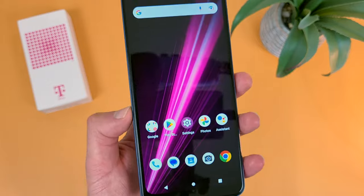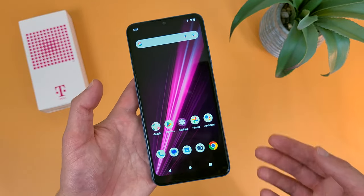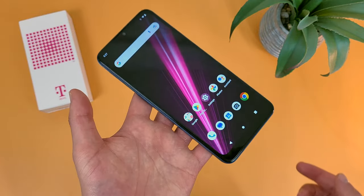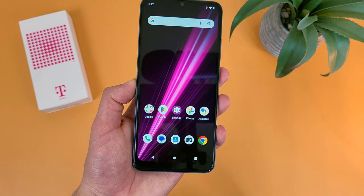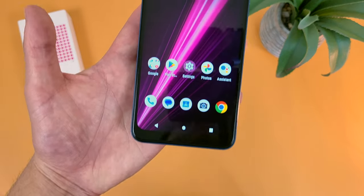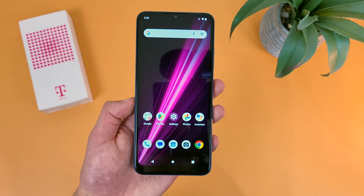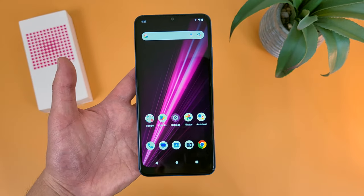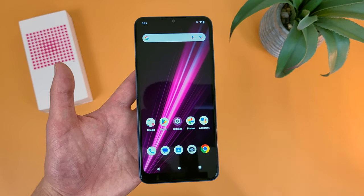Now taking a look at the overall design, it's a pretty generic look — the vast majority of phones in this price range look pretty much the same. But that being said, the build quality is pretty good; the materials, while not feeling premium by any means, still do feel decently solid, and the phone has a good amount of weight to it. I feel like most people generally don't really care whether or not their phone looks interesting, basically so long as it works and doesn't feel too cheap, and as far as that goes the design we're getting here is at least decent. Something else to keep in mind is that unfortunately this phone doesn't have stereo audio, so when you're watching a video or listening to music the sound is only going to come out of the main speaker. But of course, if you use headphones all the time anyway, it's probably not going to matter too much.